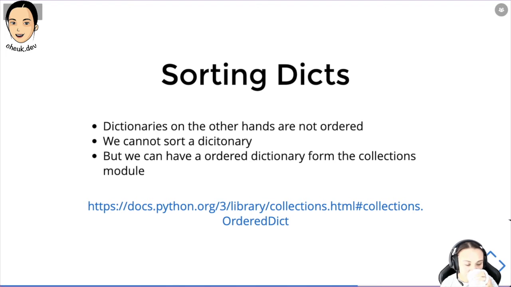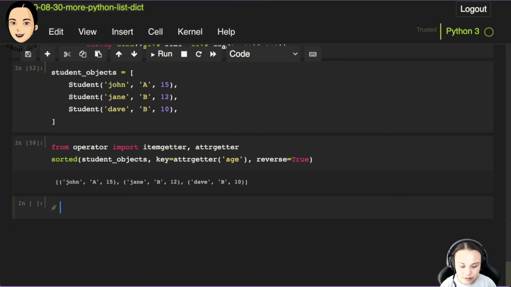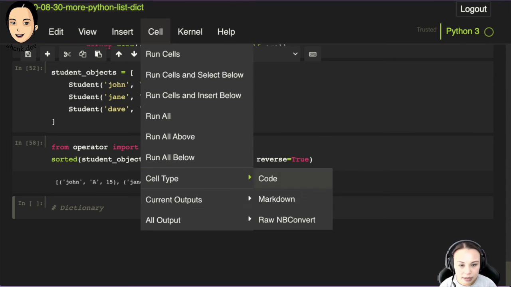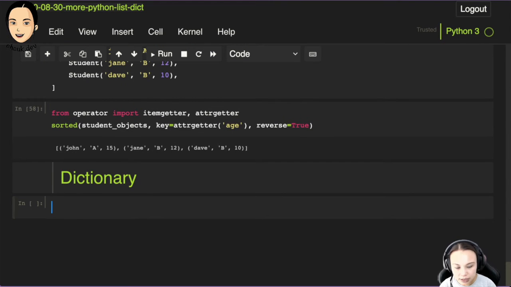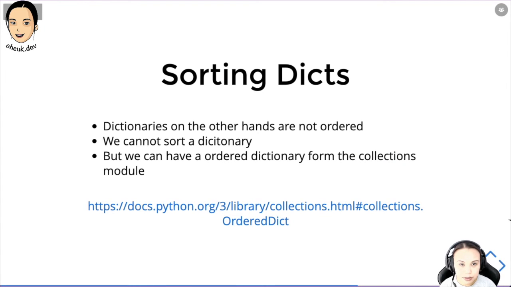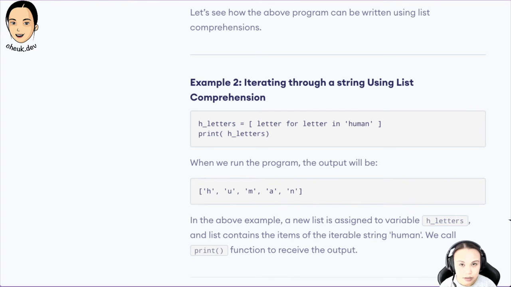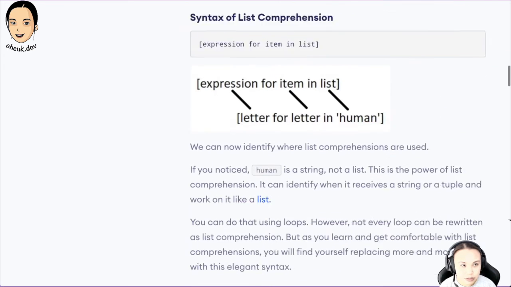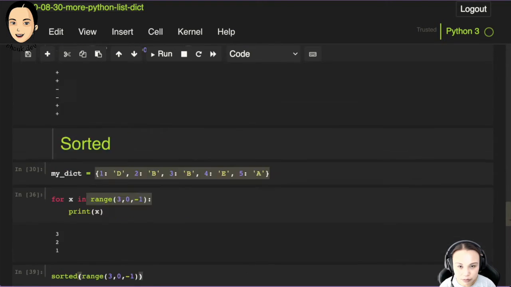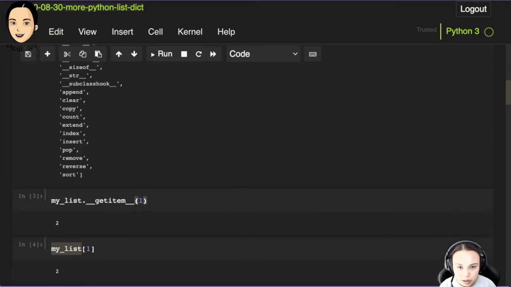So, for example, we can mess around here with a dictionary. Do we have an example here? Let's find the dictionary that we were using before.